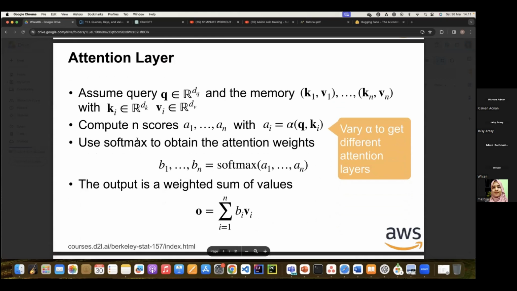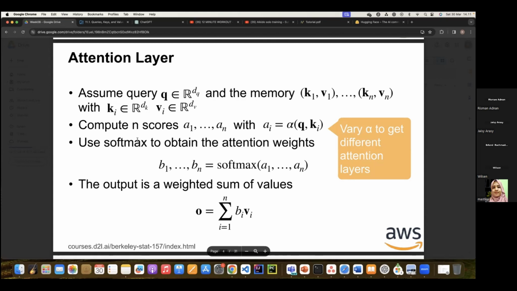So the mathematical formulation, if you read the D2L book, is formalized like this: assuming the query is a vector and the memory is a tuple of key and value, we need to compute n attention scores. So attention is implemented as a score in the mathematical formulation.